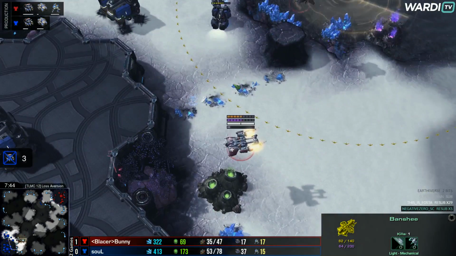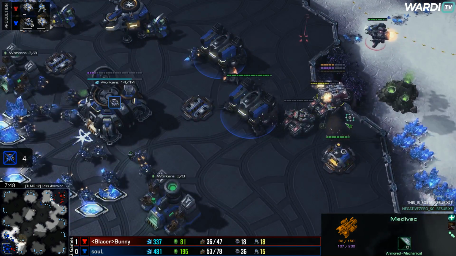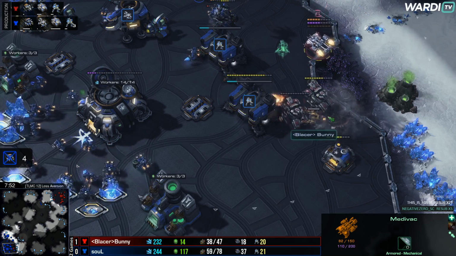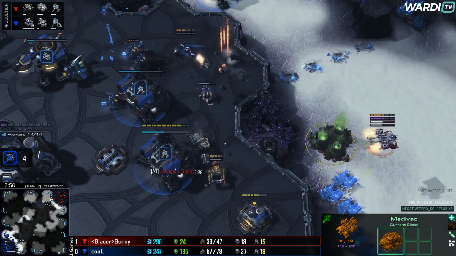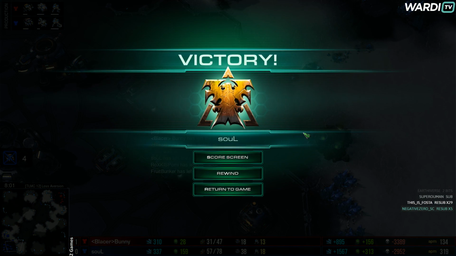As you see the Viking trying to come in and accompany the medevac into the main. So Bunny's still being very annoying. He has to do 18 workers of damage here to even out the work count, and even then he's still going to be behind by an entire base. GG for Bunny. He's just not going to get that amount of damage done. And a pretty fun game in the end, all things considered.